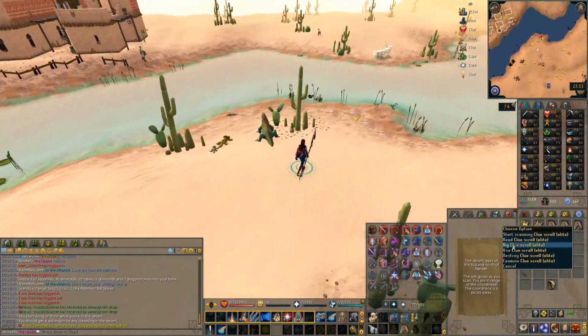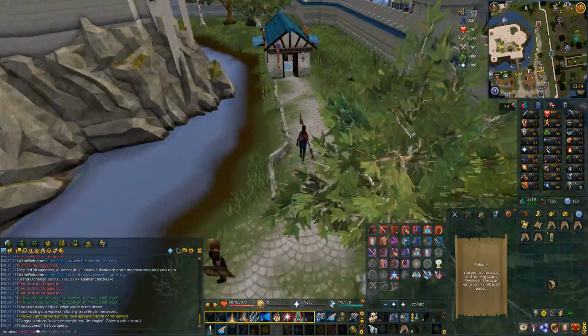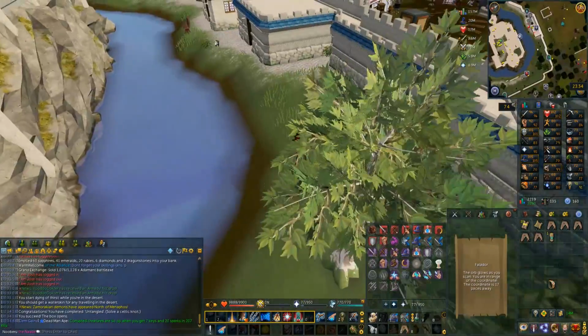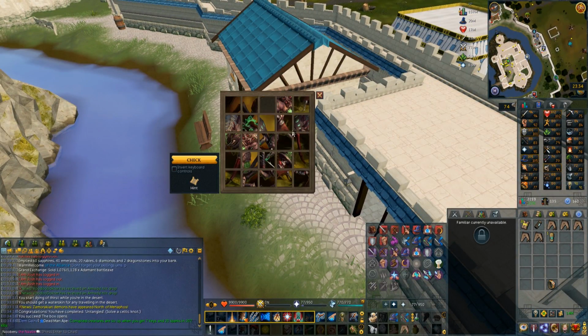Like this one in the desert. You just run around the desert till you find it. Then the one in Falador I just ran around Falador till I found it. Then I had a slidey puzzle at the end. So I can just do the slider puzzles, do the Celtic knots.